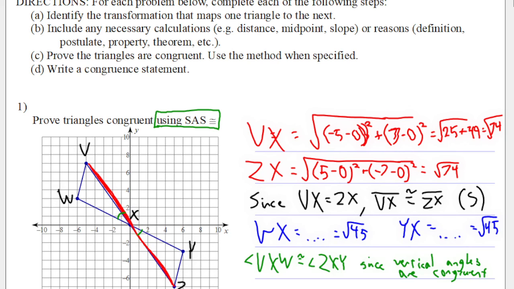So something to keep in mind is that your homework is going to be a mixture of these kinds of problems mixed in with what we had done in our first group of notes where we actually walked through a proof of getting triangles congruent. So your homework is going to be a mixture of those things. That's what you'll be seeing.